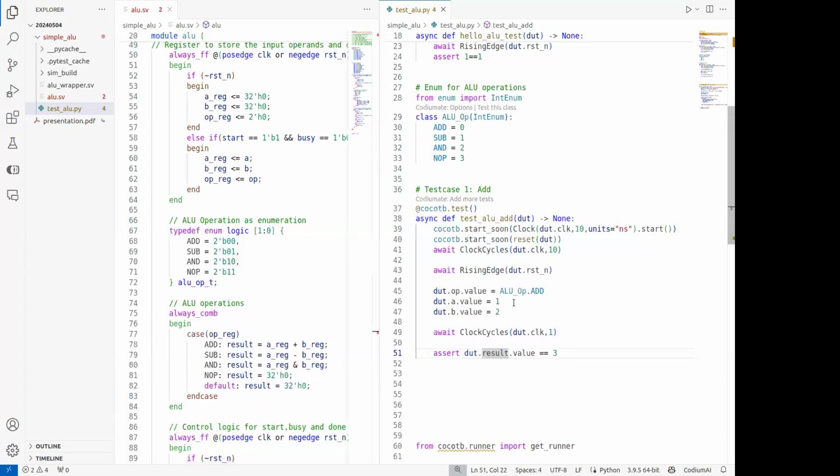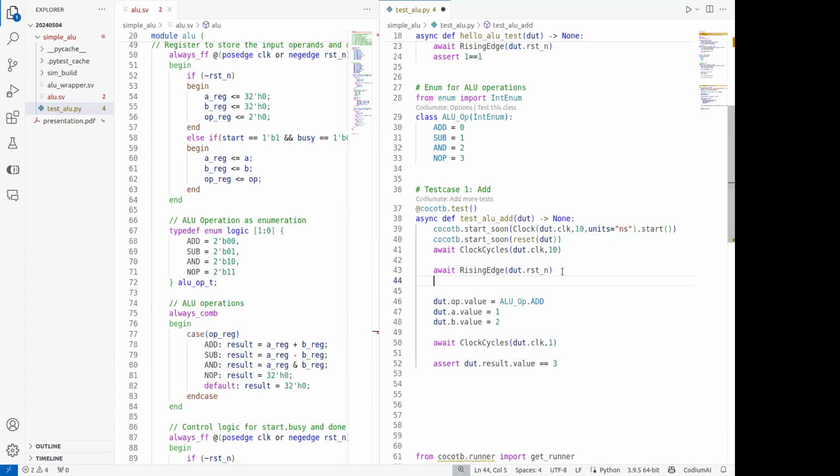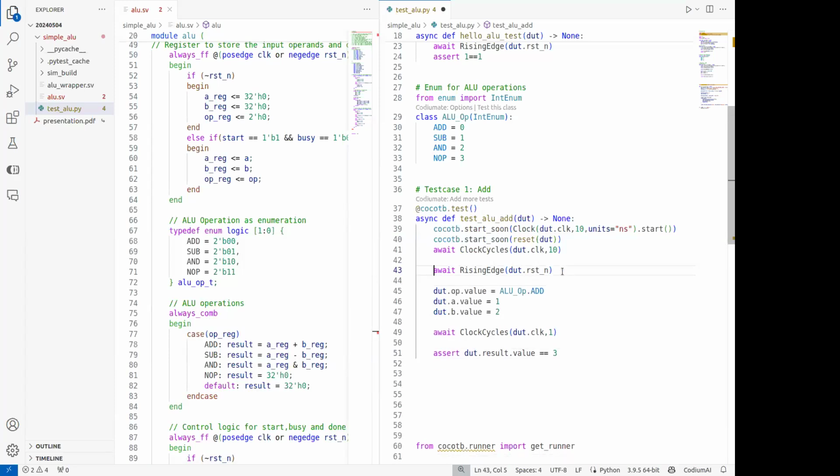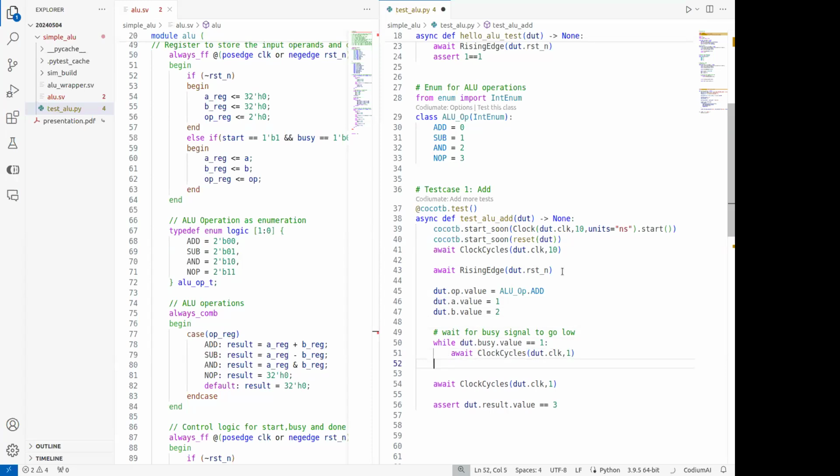So what we need to do is, like before, wait for the busy signal to go low. During busy signal is one, it is waiting for some cycles.